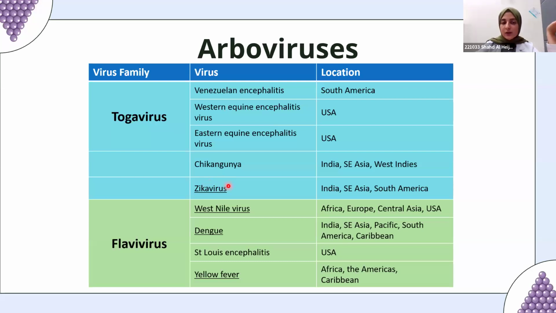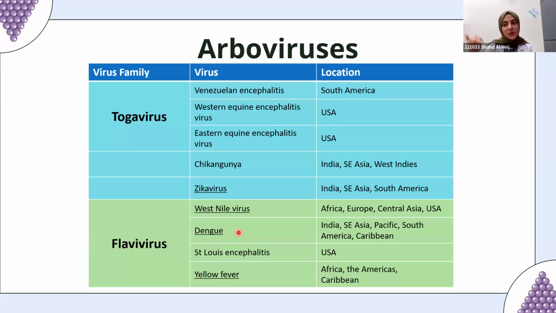You also have Zika virus. Zika virus also can cause infection in the baby. It can cause microcephaly. It can cause many different things. And Zika virus is transmitted by insect bites. Under flaviviruses, you have West Nile virus, you have dengue, and you have yellow fever. Now, dengue fever is very important. You need to remember it is by Aedes mosquito, and it's very important, very high yield, and they usually get questions about this. But just know everything, and don't ignore the rest.